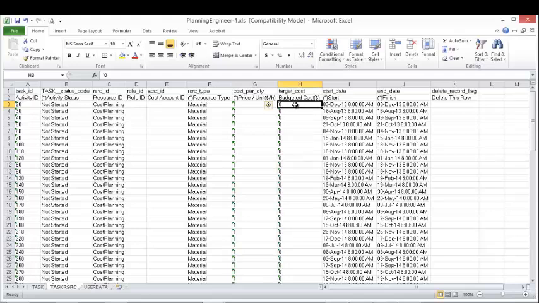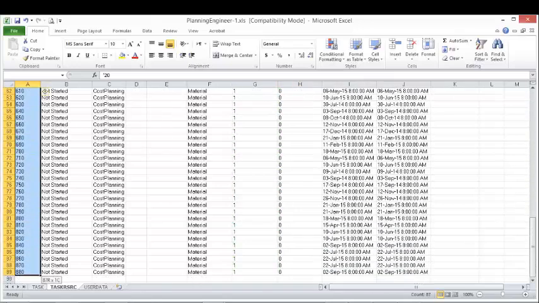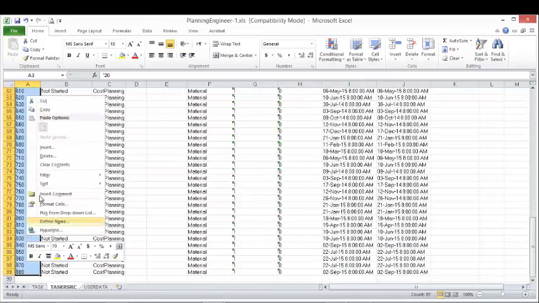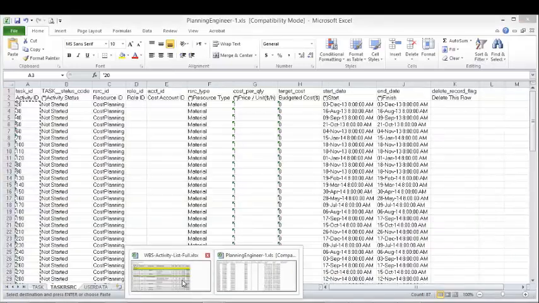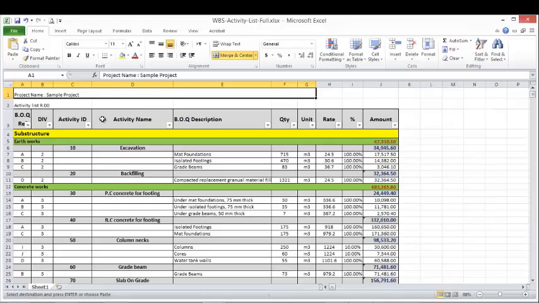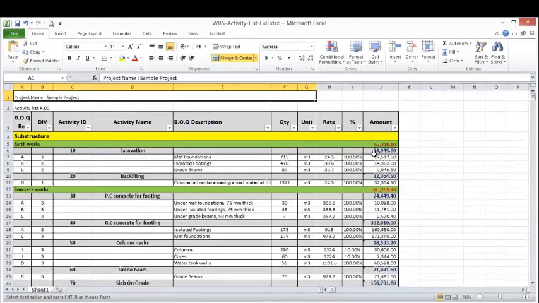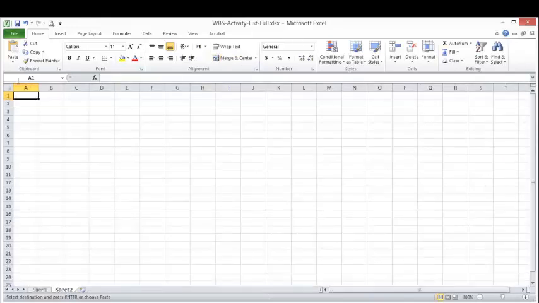What I'm going to do, I'm going to copy this activity ID by the sequence found on the Primavera. I will go to the cost loading sheet, then I will go to a new tab.